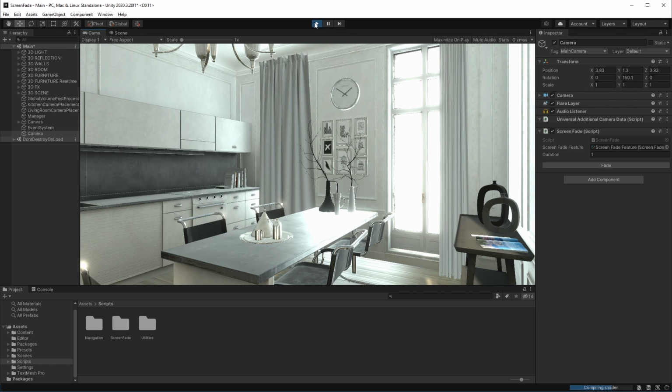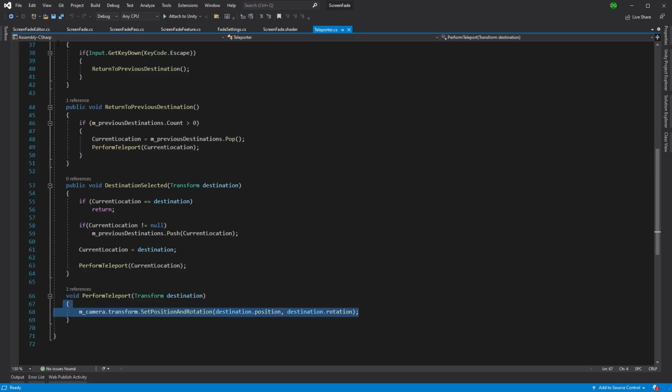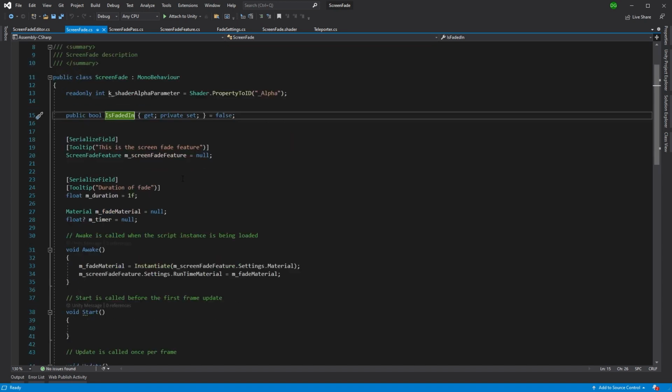Well, we could set a timer on the teleporter to say, okay, this time has passed, now perform the teleport. But then if I change the duration on my screen fader, I have to remember to change that. So the best thing to do is give a callback from the screen fade script, saying yeah, we've faded, it's ready to go.